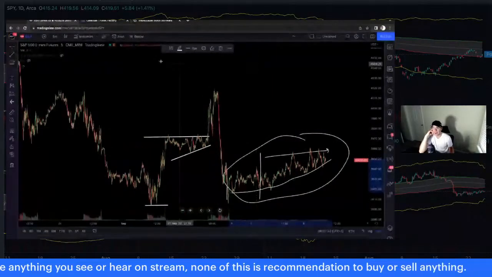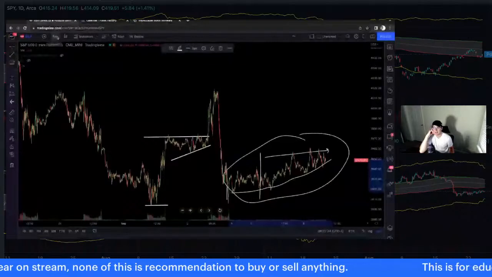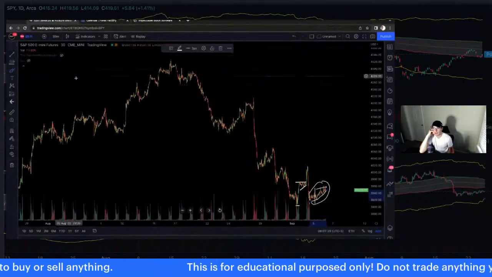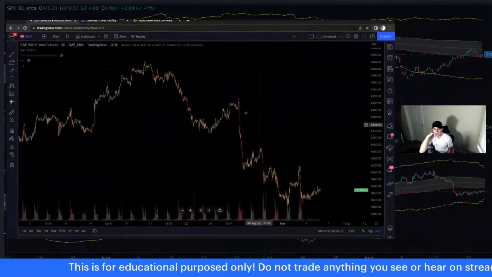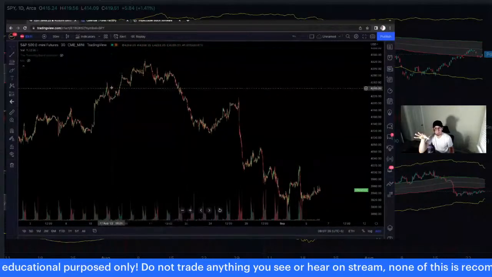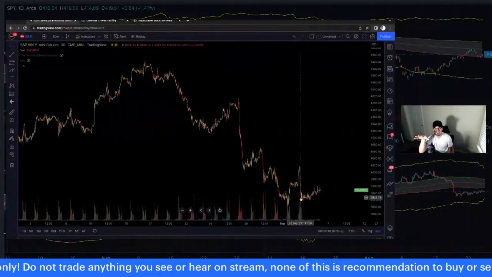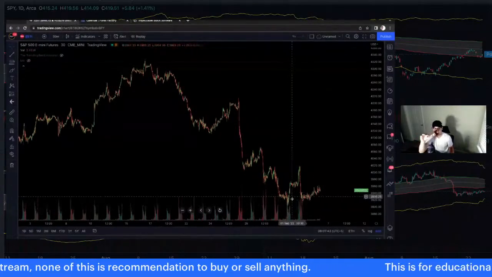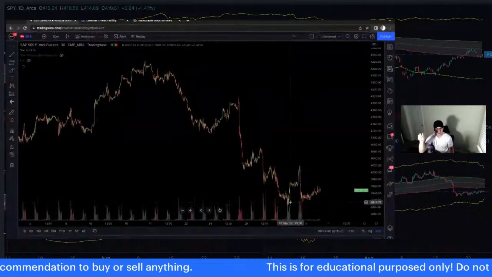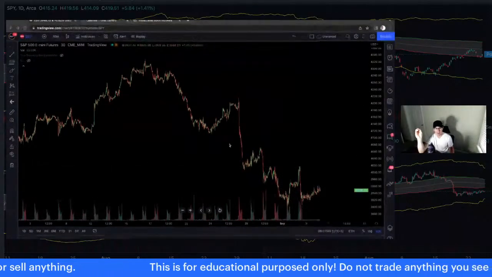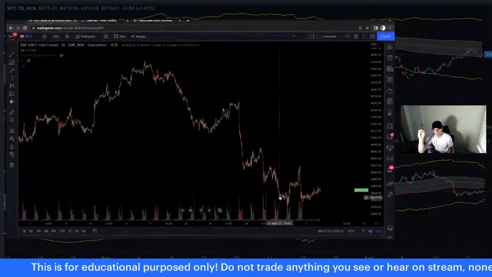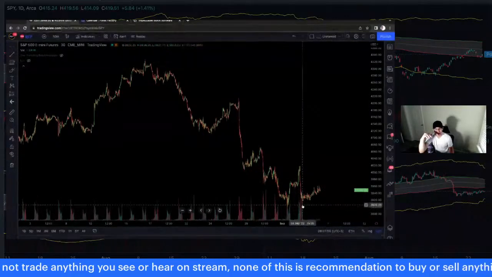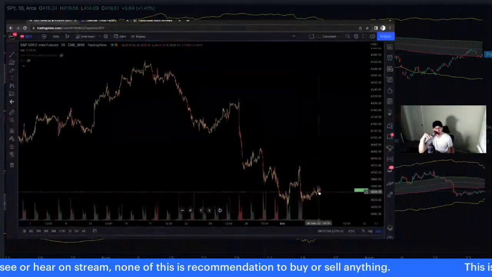What I really wanted to point out in the overall market right here is the double bottom that seemed to form. Let me clear this chart just so it makes more sense. We had a clear top, we rounded up, we came down, and now we're hitting a double bottom. What I mean by that is we hit a level, we then had a huge run up, then we crashed back down, found support at this level again, and now we're starting to slowly push higher.